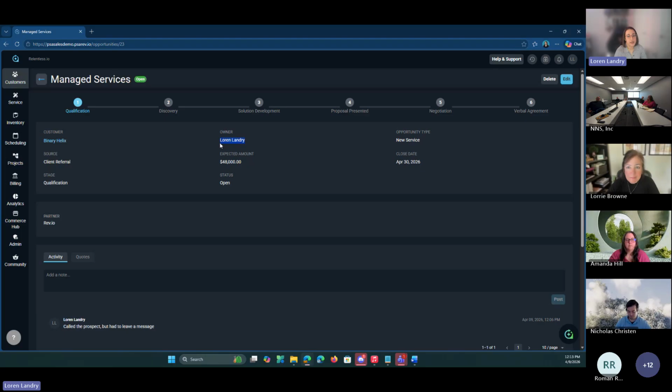We do have a feature enhancement on the roadmap to allow you to specify a group of users, so to speak, that would default in this dropdown. So you're not navigating through every user within your system. But yeah, you can absolutely change this owner. Is it best practice, if a call comes in and I want to assign it to somebody, to do it through opportunities or tasks? Right now, I would say the best process would be opportunities.